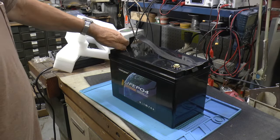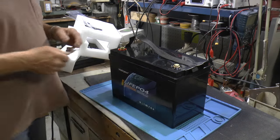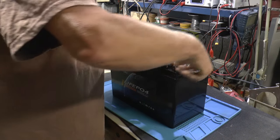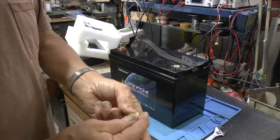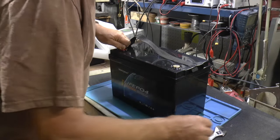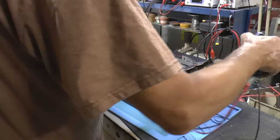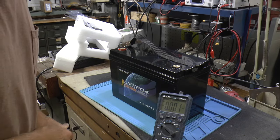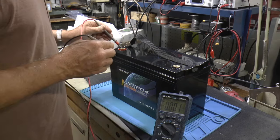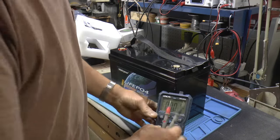So, the bolts are already in it, and they're brass bolts. And there are no lock washers or anything. So that's the bolt, pretty sure. So grab a meter, see what she comes charged with. You guys see that? Okay, 13.19. Well, that's good. That's right where you want it to be, I guess.